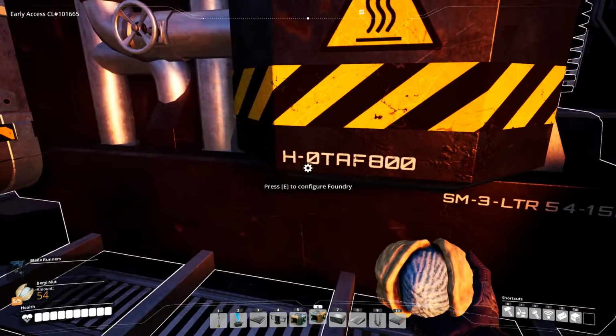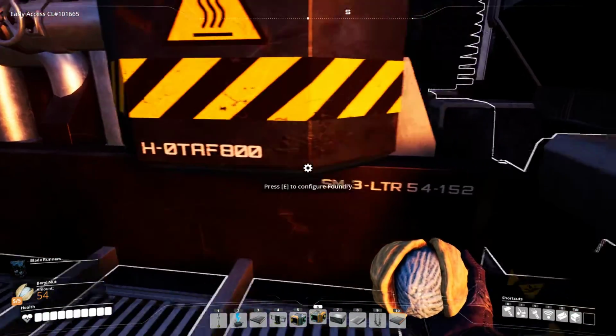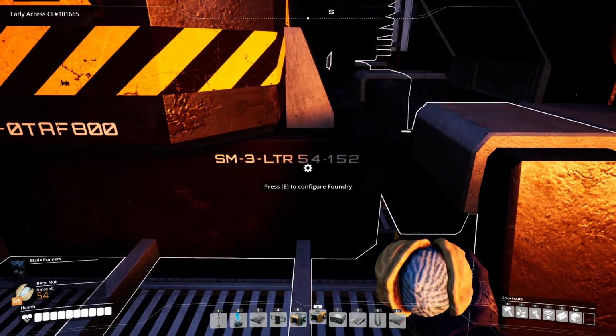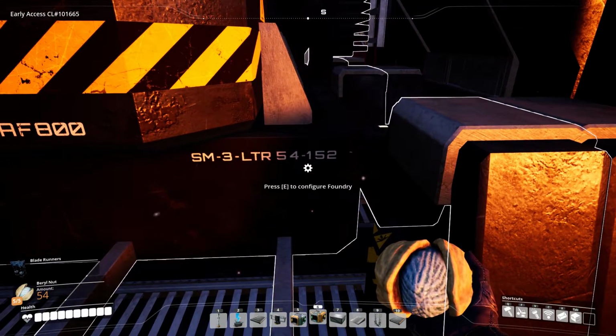And yes, the codes on these are hot AF. And smelter. Does that mean something? I don't think so. It might do.